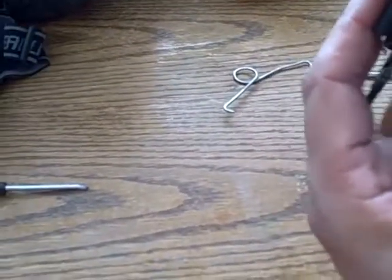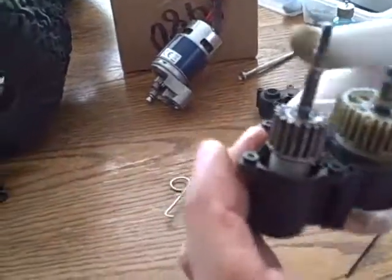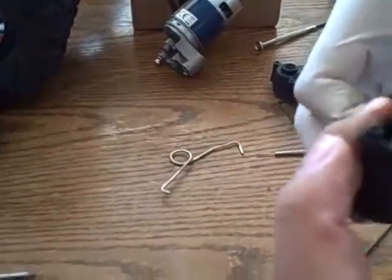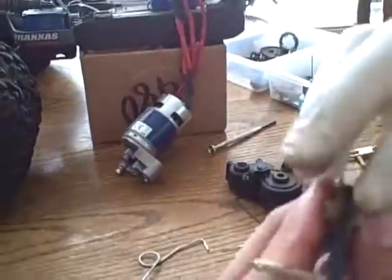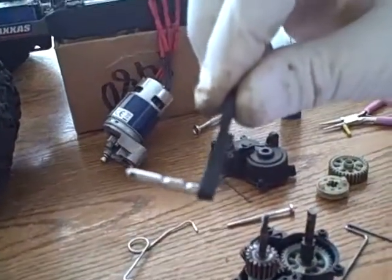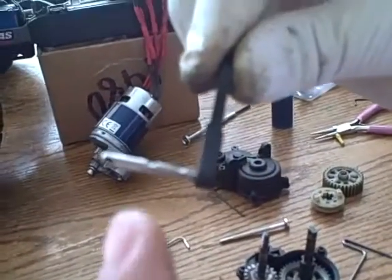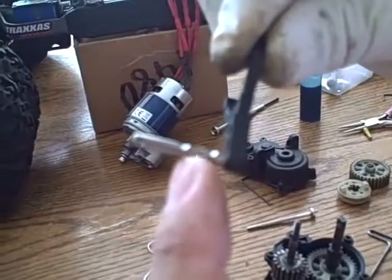First, you want to take this apart. And here's the same little piece that comes back and forth. So I'm going to take this all apart very quickly. And you can see here the two notches that are in here. There's one right here and one right here. That's your high and low gear settings.